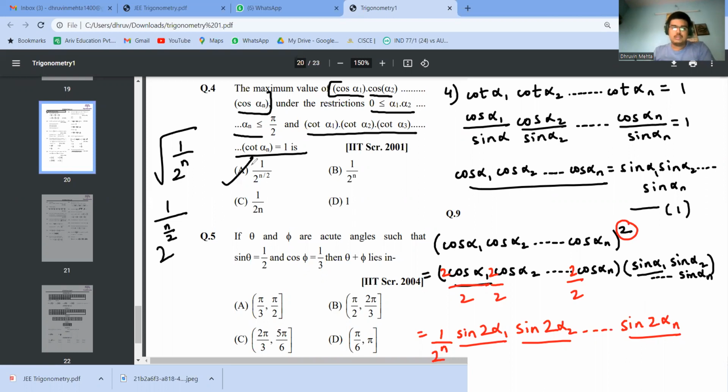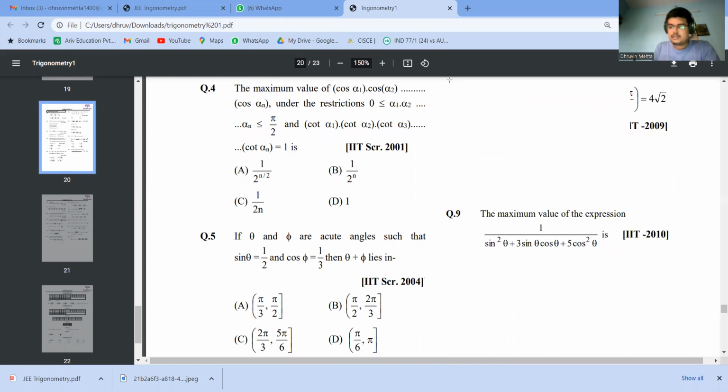So in the fifth question, sin theta, sin 2 alpha what? We're talking about the maximum value now. What is the maximum value of sine? We're talking about the maximum value in the sum, so it's 1. Then shall we take the next one? Yeah. Okay, the next one, guys.